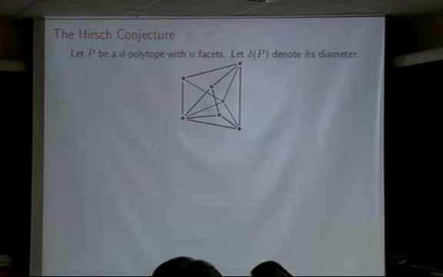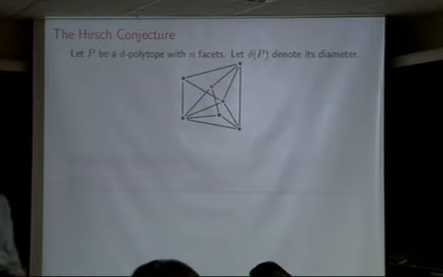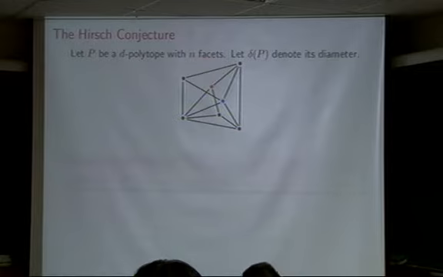We're interested in looking at the diameter, which is the maximal minimal distance, whatever that means. So what I mean is, take two vertices, like the one highlighted here in red and the one in blue, and we're going to compute the distance for these two vertices. So the red and blue vertex are not directly connected by an edge, so their distance is not 1, but they do share a common neighbor, so their distance is 2. Right? And so you look at all the distances between all pairs of vertices, and that's the diameter.